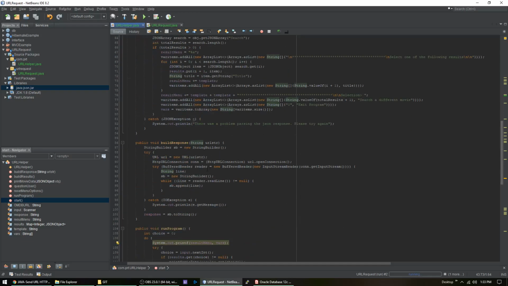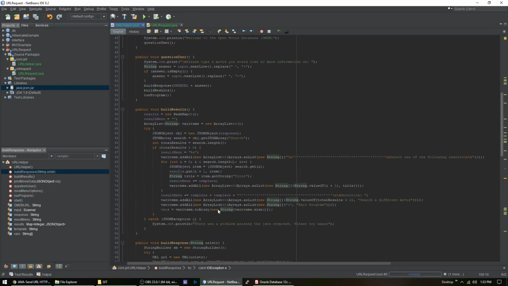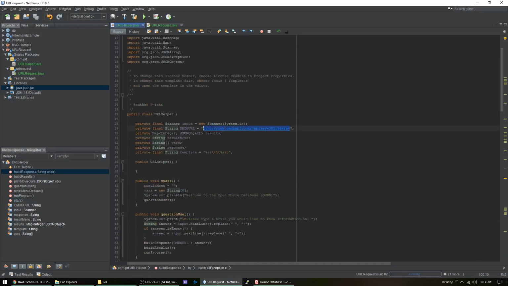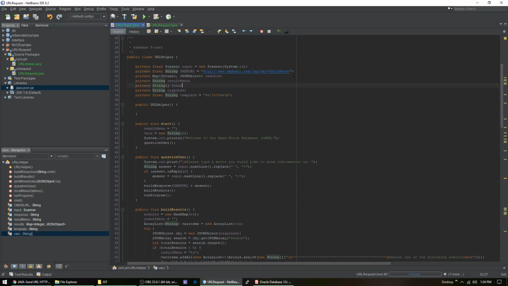This is where we grab the response from the website. This is the URL that we are going to be using. I just logged on to OMDb and registered, and they were able to give me an API key. And then of course I'll give you a link in the description of how to use that as well. So anyways, there are various fields that you can use. I'm just using S, and that's just searching the title of the movies there.